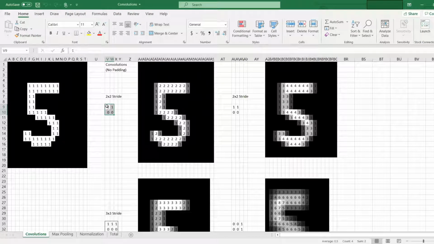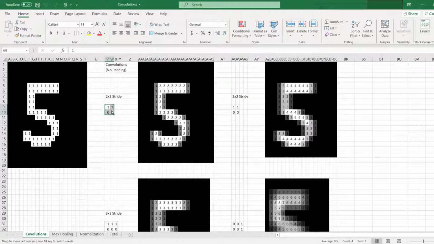And this here is our kernel. So our stride is 2 by 2, and this here is called the kernel. In a convolution, we are taking a dot product of this right here and a 2 by 2 region of our image. And the kernel will move over that. So if we just kind of visualize it, it's going to go there and calculate, there and calculate, there and calculate.